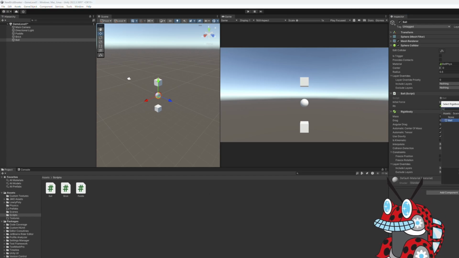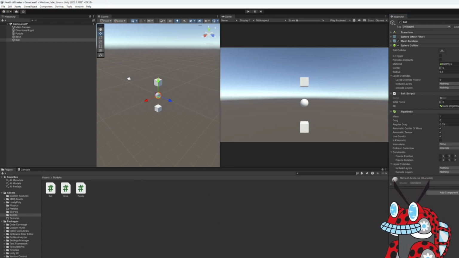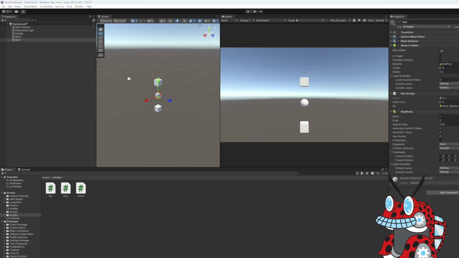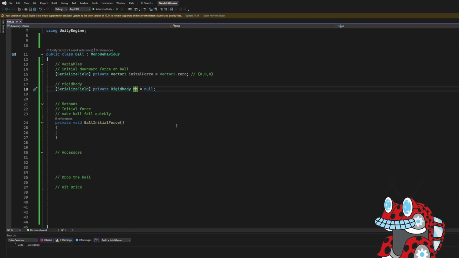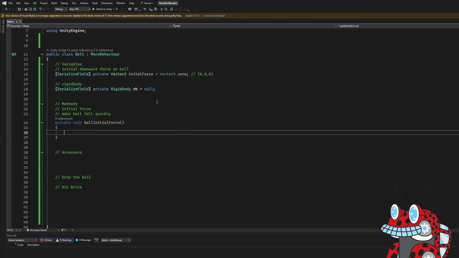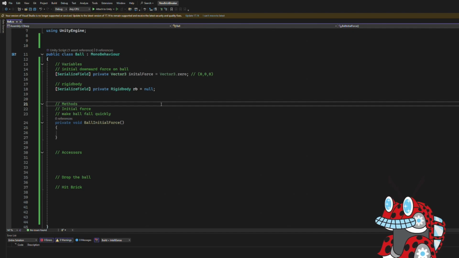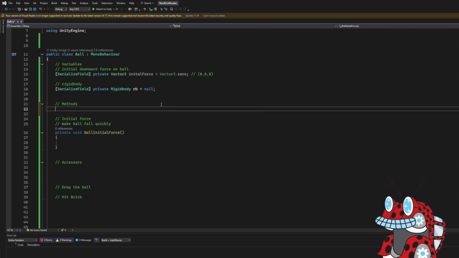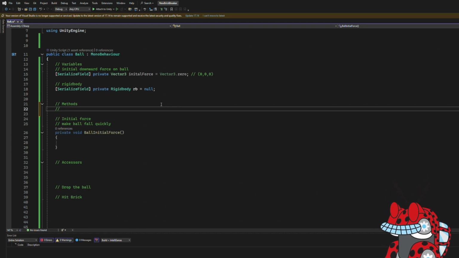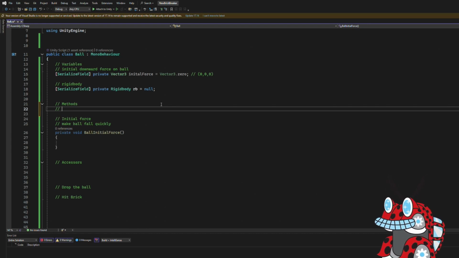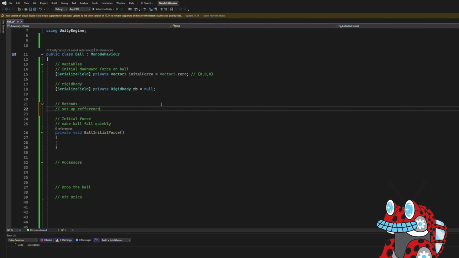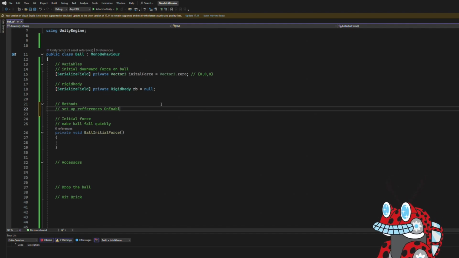So what's the other option? If I select none, we can go back to our code. And if I have none selected, then in our methods it'll have to be a little bit different. So I'm going to set up references on enable.